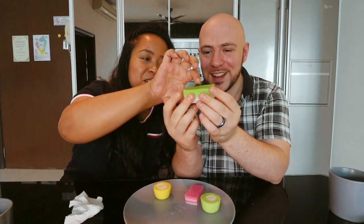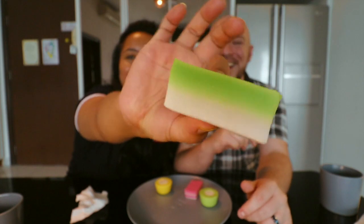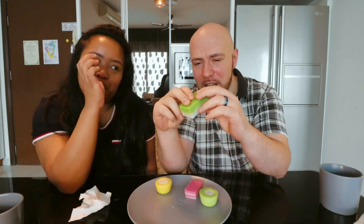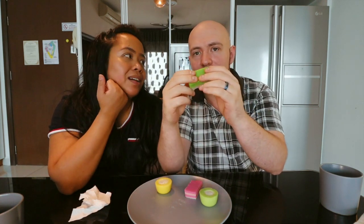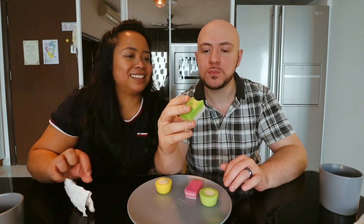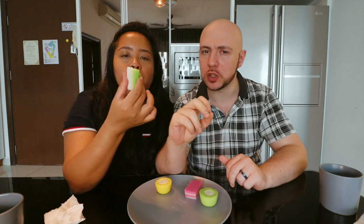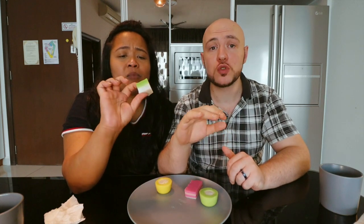Mm-hmm. I'm gonna go in for this. This looks like a mahjong stack. Do you agree? Yeah, the top layer here is more dense. It's actually heavier, and the bottom layer is bouncier. So the white layer is a little bouncier than the top. Look, that bottom layer, I think, is giving it the saltiness. Nice one, kueh, the sweet and salty combination. It's perfect, it's perfect. And not too sweet.